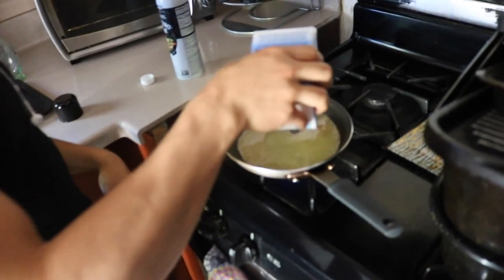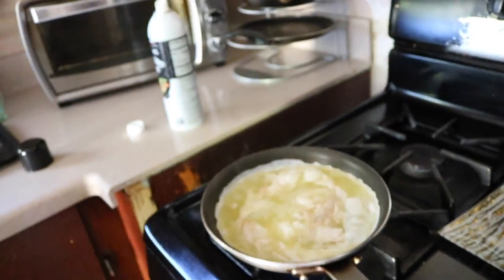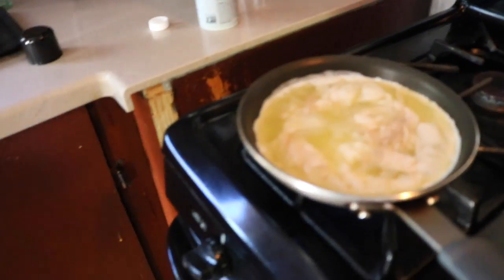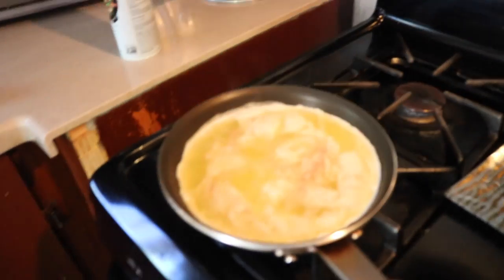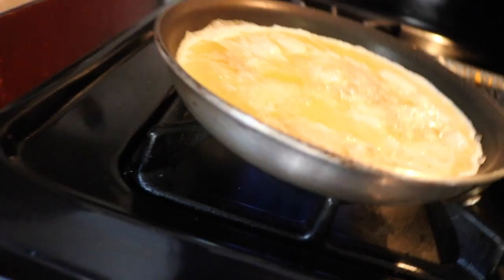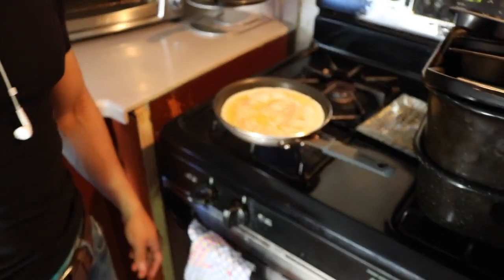I put like half of it in there. So I didn't put half of it, I put the whole thing because we need to get more protein. I'm lowering my carbs and I'm going to hide the protein, so that I'm able to lose the body weight that I have in my lower stomach. So we use the whole thing.